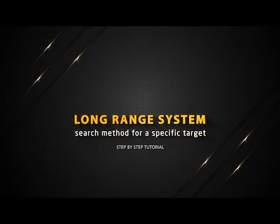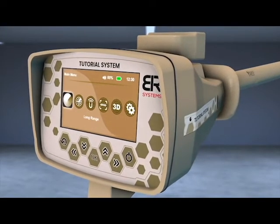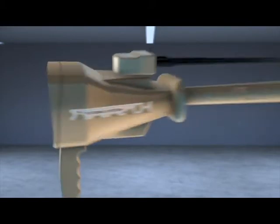Long-range system search method for a specific target. Turn on the device, then choose the long-range icon from the main screen. Install the PowerMax 25 sensor at the designated entrance. Tighten the clamp well, and then install the antennas in its place.